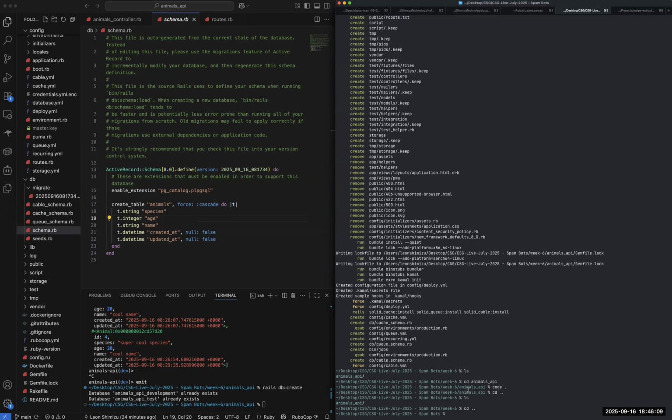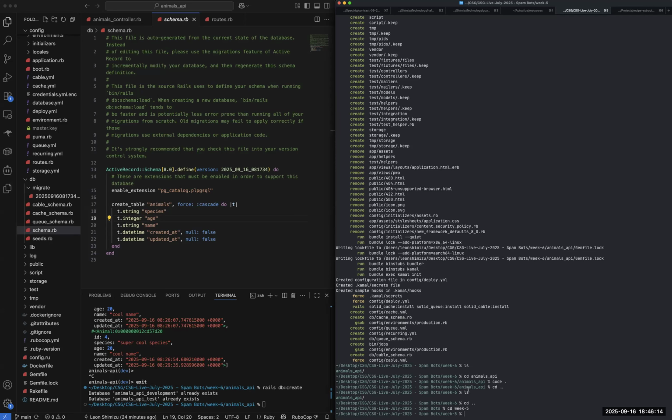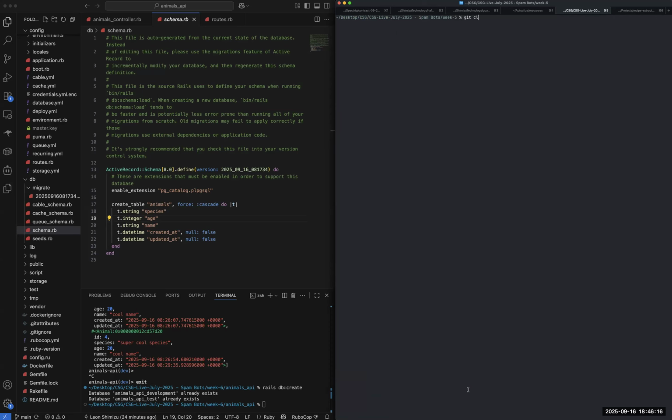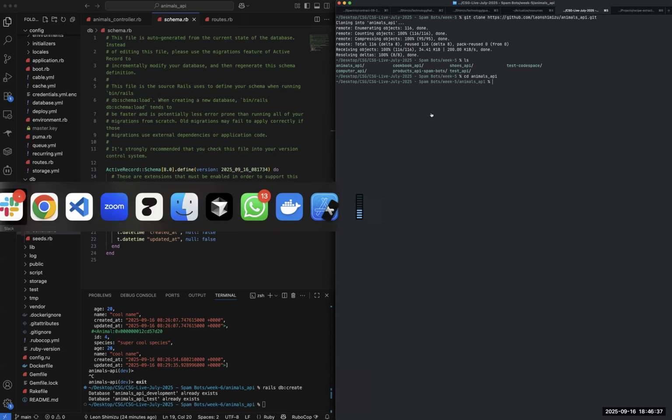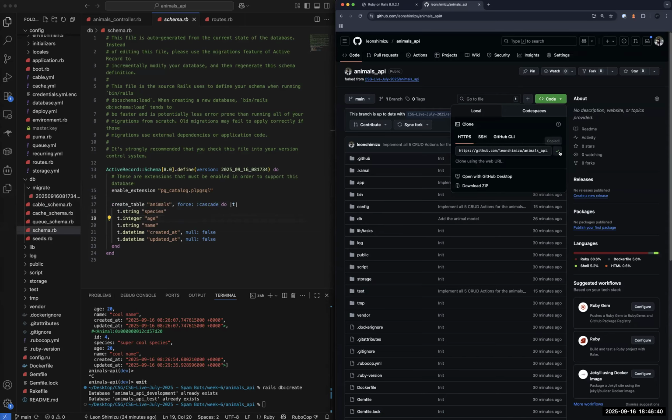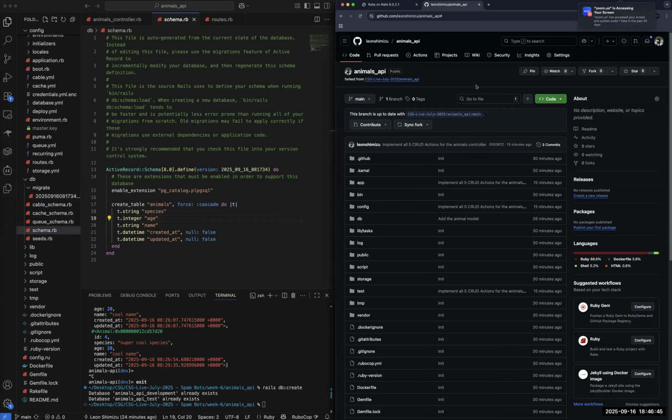So I'm going to go outside another level and I'm just going to go into week 5. Why not? For you guys, it might be projects or whatever it is you want. So I'm going to go git clone, then that URL, and I click enter. And then now I can go ls and I can see that there is my animals API. So I can cd into animals API, code space period, et cetera, from there. And then I would do my Rails DB create, migrate, all that stuff. So really all you guys need to do is clone it. And then from there, after you clone it, then you're going to actually get it started and all that stuff.